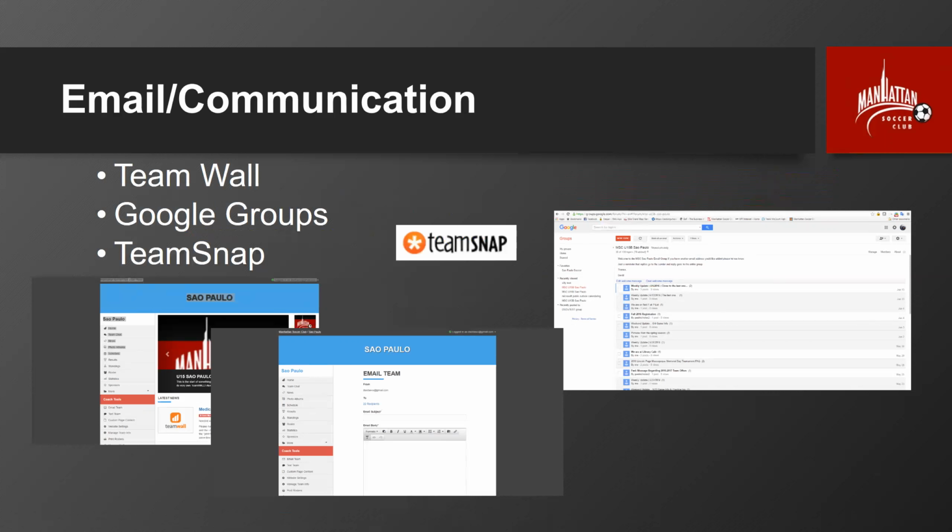Hey, Dave. Yeah. So I have 2 kids. I have one on the charge, U15 charge, and then U16 Corinthians. For charge, they use Team Snap, and it's really useful and helpful. But trying to get everybody registered and signed on to Team Snap, I think was a challenge for them. For Team Wall, which is the SI Play one, since everybody's automatically on that through registration, I found that really easy just to get up and go, but I have a hard time adding people to my email list.